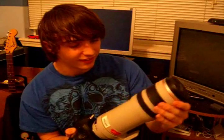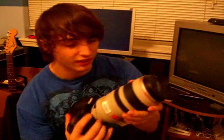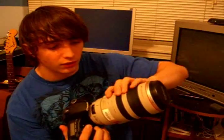You got the 77mm front element, bringing in all those good images, incredibly sharp. You got the... how would I explain this? Like a shotgun, the way it moves. A pump action lens. No, that's something you don't see every day. It's a pump action lens. You got the focusing ring, you got the tightener to tighten and smoothing ring. You tighten it all the way, it doesn't move at all.